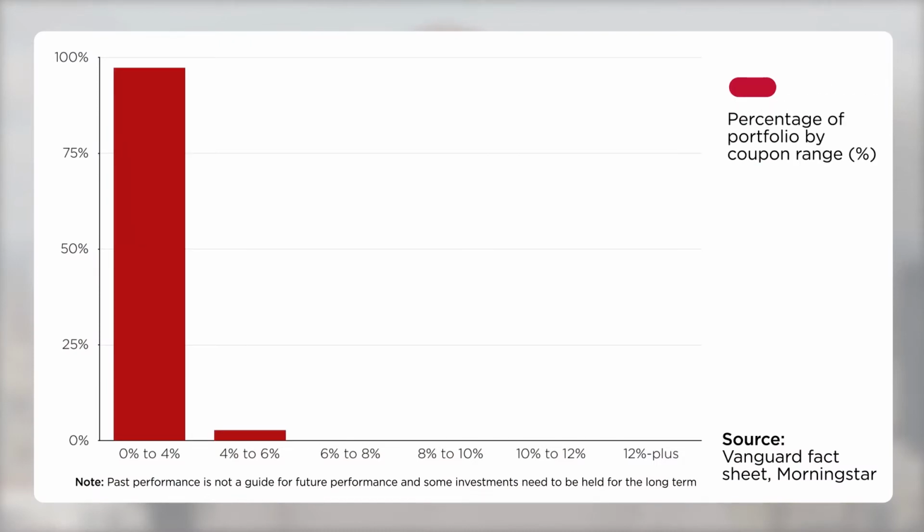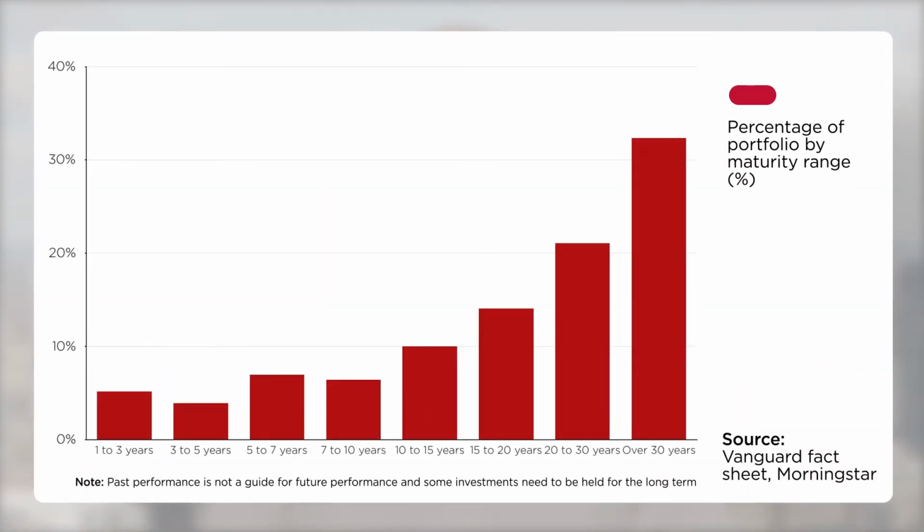The tracker provides exposure to a basket of 28 different UK government index-linked gilts. As we can see here, the vast majority of the linkers have a coupon of between 0 and 4%, although the yield to maturity will potentially differ from that depending on the performance of the underlying bonds. Remember that just like a share, the higher the bond price goes, the lower the yield on a bond, and vice versa. The linkers are all AA rated, as that's the UK government's credit rating, while the average maturity of the bonds in the portfolio is long.